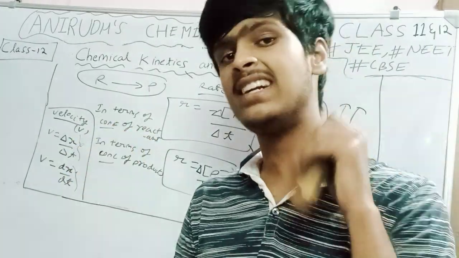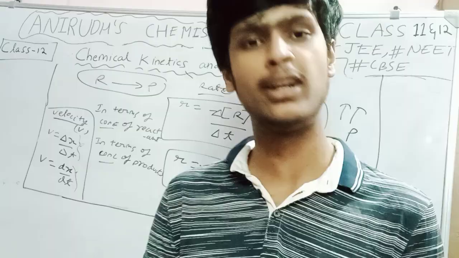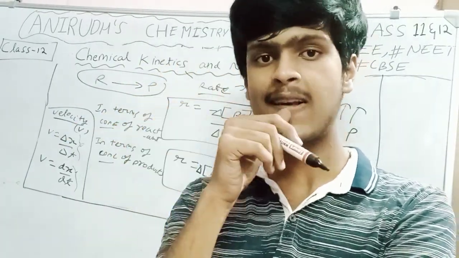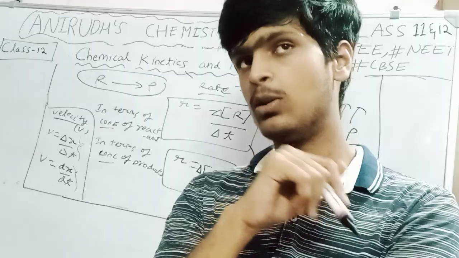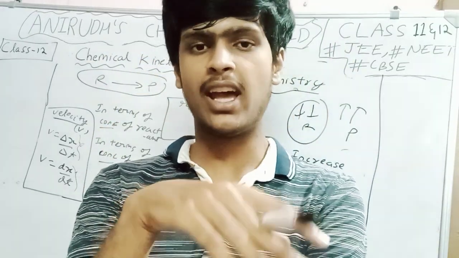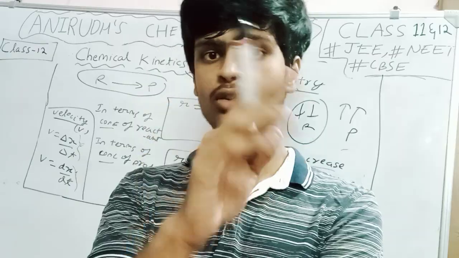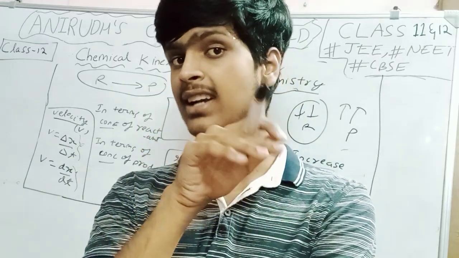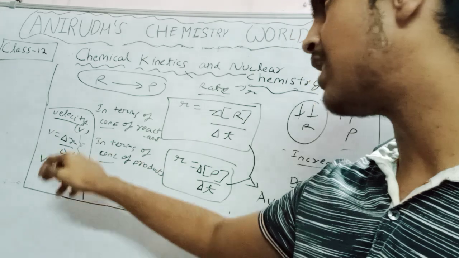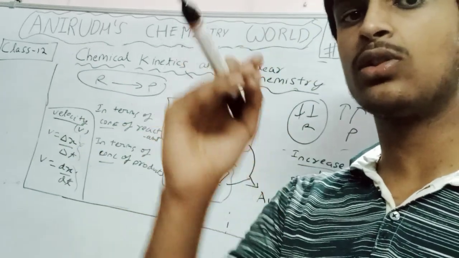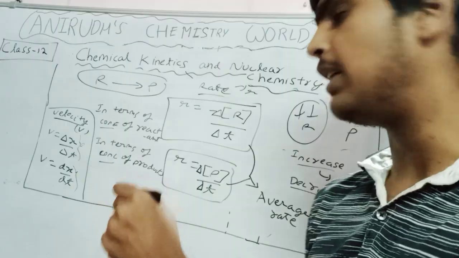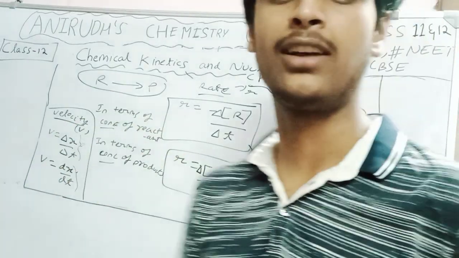Wherever the word instantaneous is used, the derivative terms will come into play. Instead of delta, you should use the term d. That is the derivative. For derivative, you should consider an instantaneous point. Whenever the word instantaneous is used, you should use d, not delta. For average, you should use the delta symbol like this. If you understand average velocity as v is equals to delta x by delta t, and instantaneous velocity v is equals to dx by dt, you can easily link with that topic.